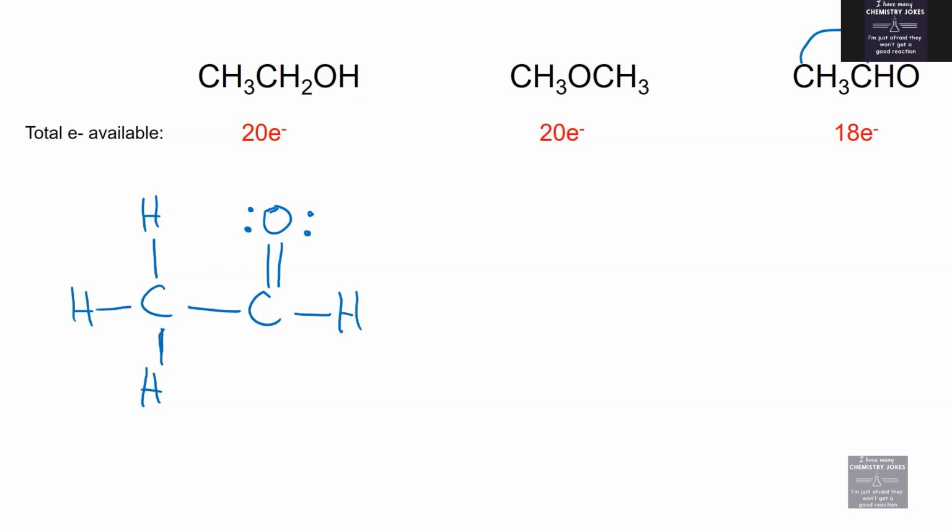Isn't it great? This Lewis structure has a carbon doubly bonded to an oxygen with a hydrogen on one side and a carbon group on the other side. That functional group is an aldehyde. Aldehydes must have hydrogen on one side of your C double bond O. Must. What would the skeletal structure of this guy look like?